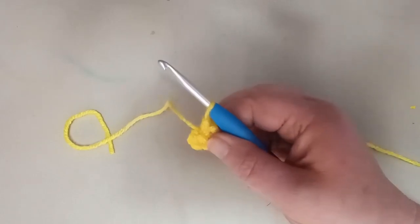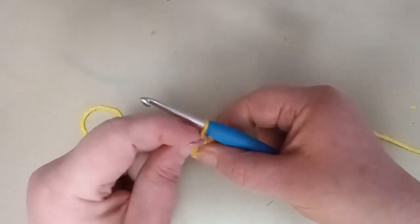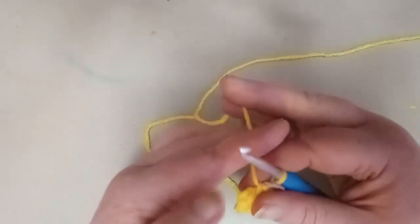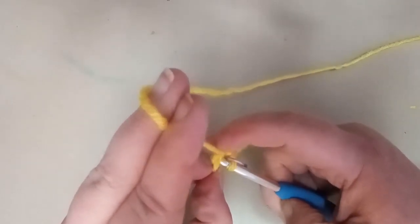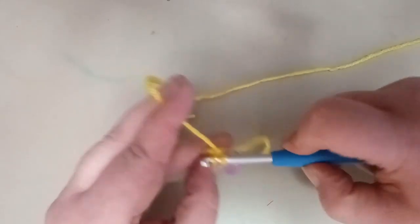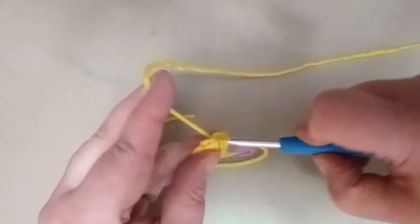All right, now grab your stitch marker. And for round 2, we're going to be doing 2 single crochet stitches into each stitch. All right, let's see. And I don't know why I was trying to do a double crochet stitch there. I was yarning over. Oops. All right, single crochet 2. All right, here's the first one. And here's the second one.